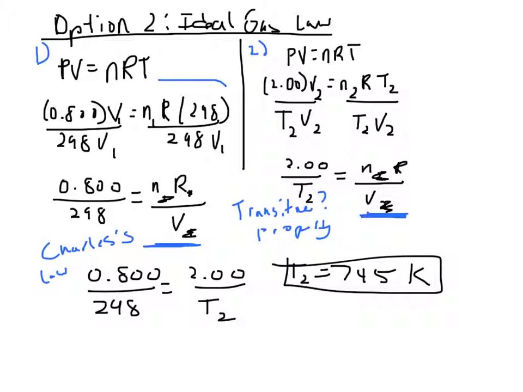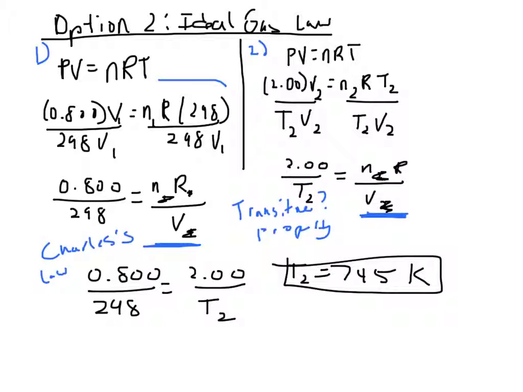In option 2, we explored what happens if you forgot Charles's law. How do you solve it? Well, we set up the ideal gas law for stage 1, plugged in what we had, and put all the numbers that they told us on one side, leaving it equal to NR over V. Likewise, in stage 2, we did the same thing, except now T2 was a variable. We then set them equal to each other, and we solved and ended up with Charles's law. So you can use the ideal gas law to simplify down so you can get these helpful laws in simple expressions. We then solved and found T2 to be 745 Kelvin.